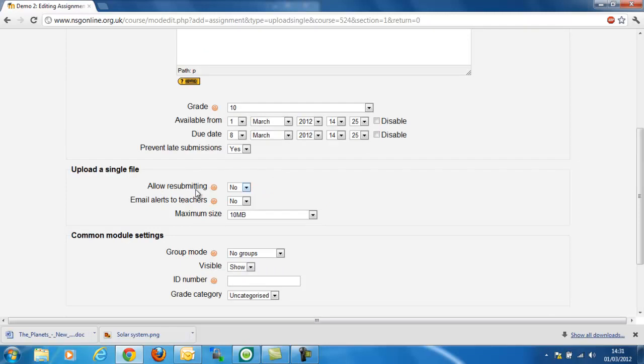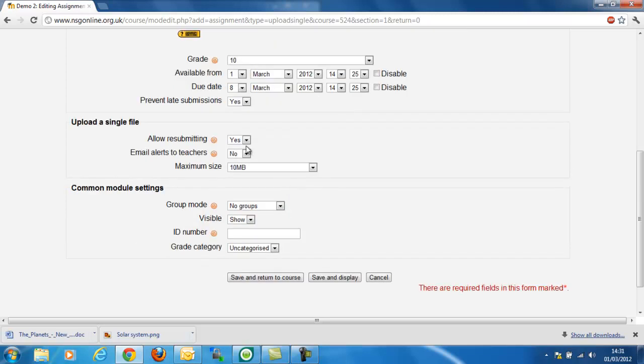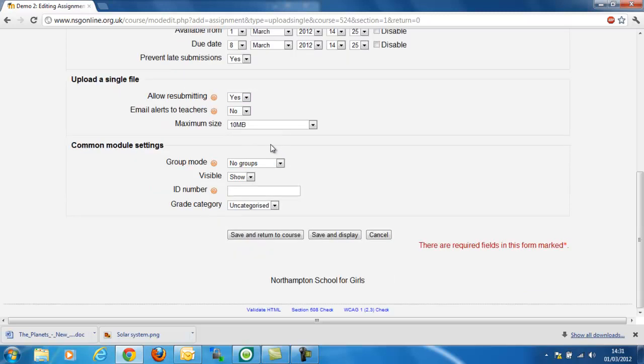Next is allow resubmitting. Basically this means if a student uploads a document and they then discover they've made a mistake in that document, if we set it to yes, they're allowed to upload and overwrite the document that they made. We're going to leave this as yes because maybe some students will want to make some changes to the document during the opening times.